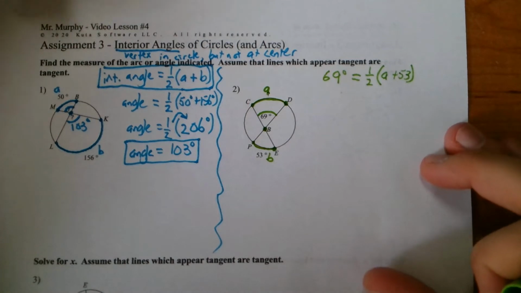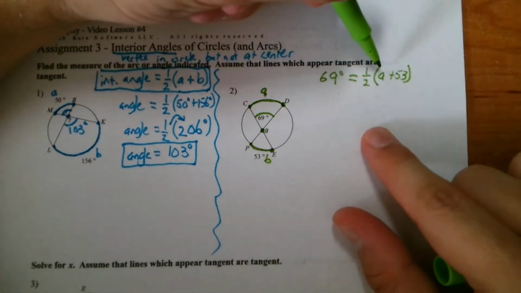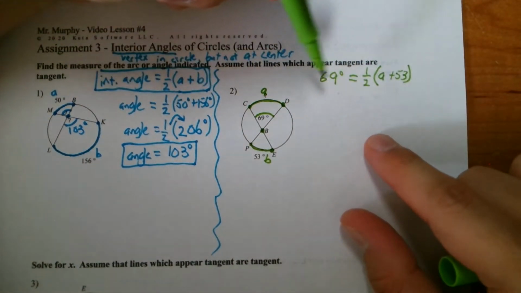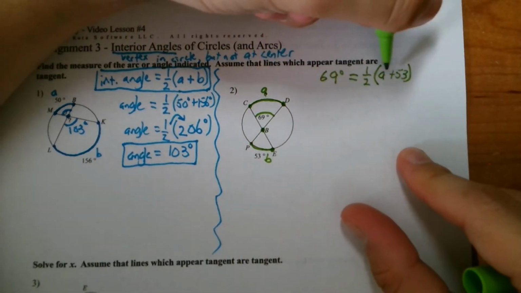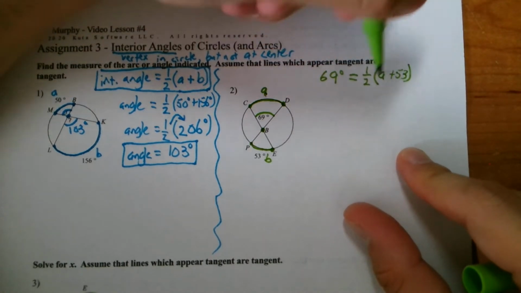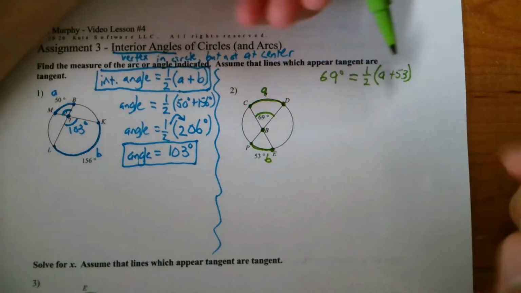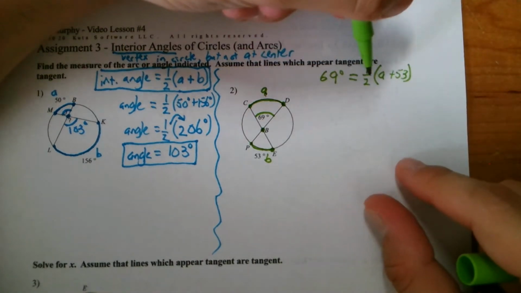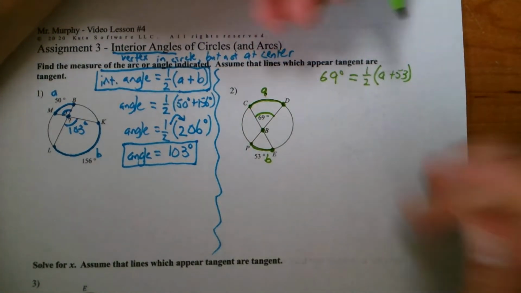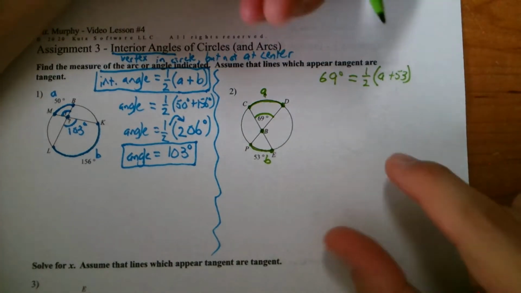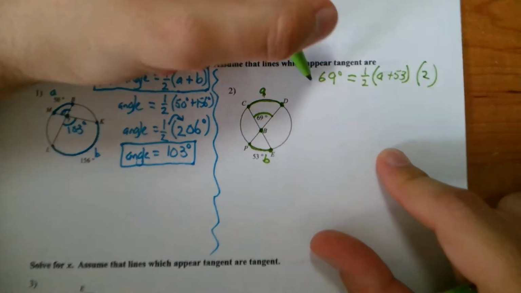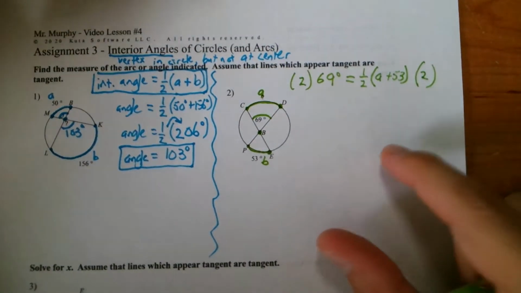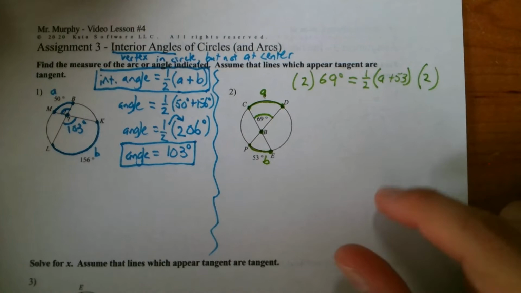All right. Now, since I'm solving for A instead of the angle, I have to do my math in a little bit of a different order. I look at the parentheses over here, and since A is a variable, I can't add. But what I can do is try to get rid of this 1/2. Now, remember how we said 1/2 is really kind of dividing by 2? Well, what would be the opposite of that? It would be to multiply by 2. So I'm going to take both sides, multiply by 2. That's going to be my first step. Both sides multiply by 2.